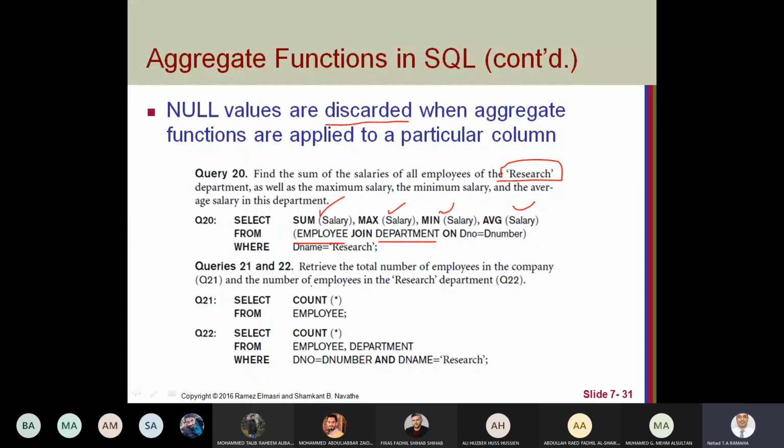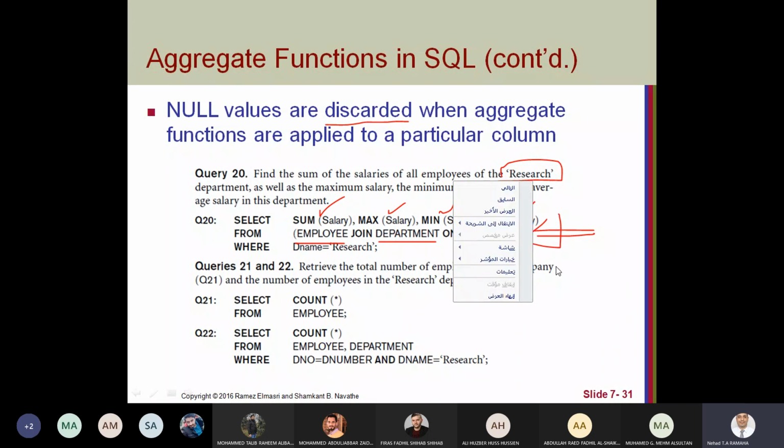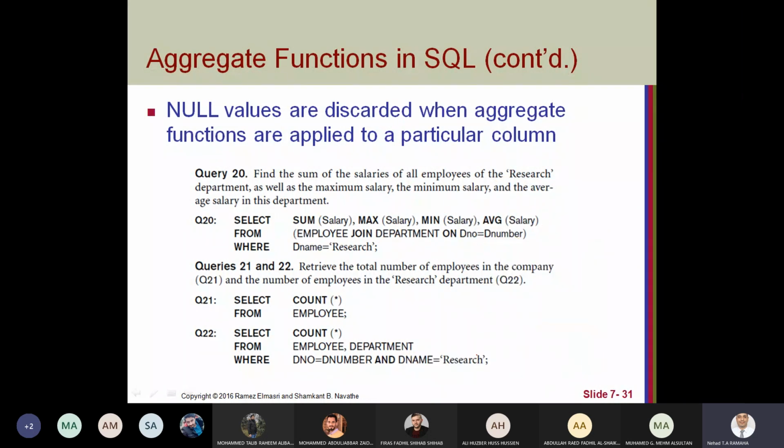Okay, so it's inner join between employee and department, and the condition is the equal join condition, D and O equal D number. You can use it directly inside the where, because we said inner join can be like this. You mention directly the join, or it can be written in a different way.